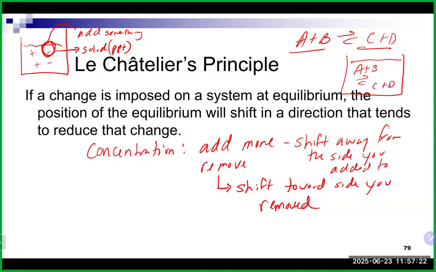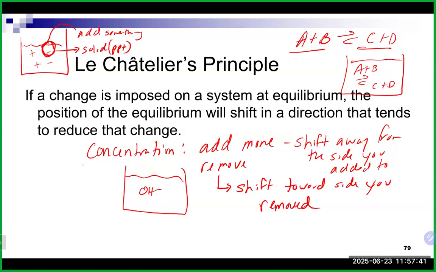And that's something you could visually see. There is also another way that we could remove something from a solution. So for example, let's just say we had some hydroxide ions floating around in a solution, or maybe you had some H plus ions floating around in the solution. But here we have hydroxide.